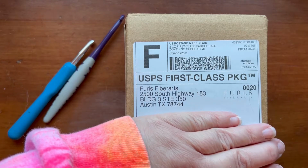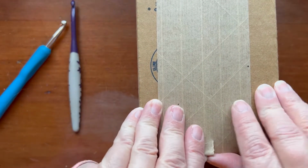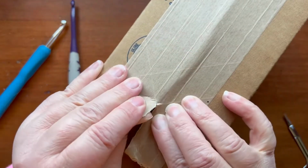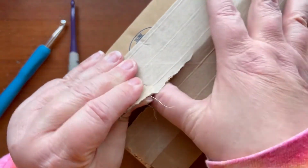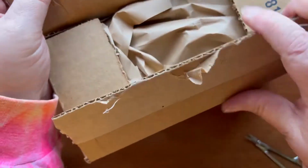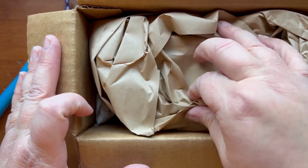Alrighty, let's open this box. All right, so while I'm opening this, let me tell y'all, this is my first order from this company, from Furls. I've never had a Furls hook. I've never held a Furls hook. I've never actually seen a Furls hook live and in person. I have only seen them online. So we're gonna give it a whirl with the furl.